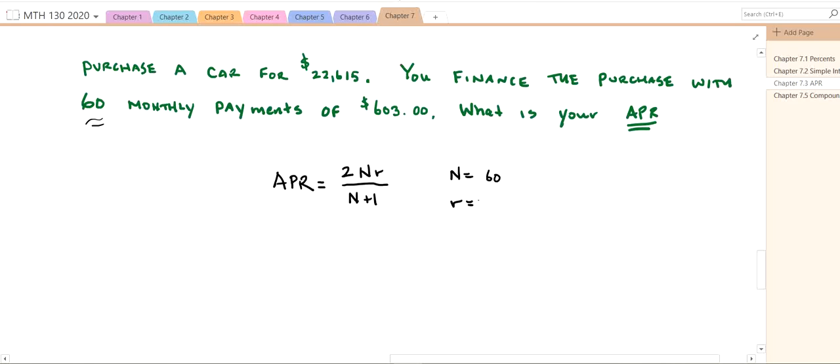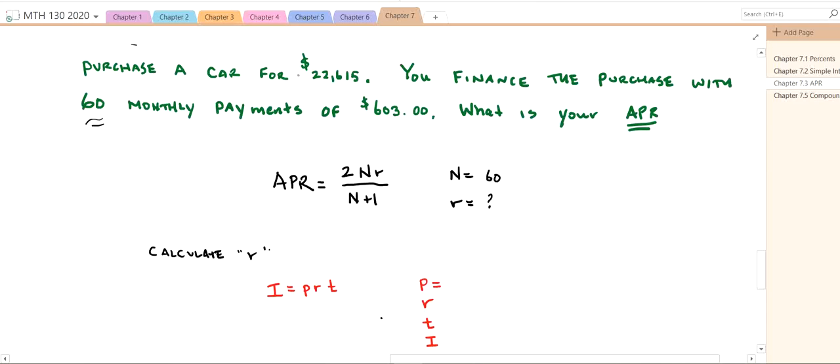And for our annual percentage rate, well, it's not stated up there. So we're going to have to see if we can calculate our annual percentage rate. To do that, let's look at our simple interest formula. Interest equals principal times rate times time. So let's see, what do we have here? We have the principal, the rate, the time, and the interest. These are the four variables to play around with.